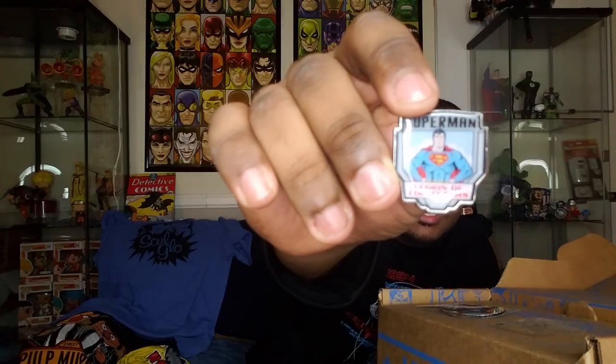Alright, so that is the pre-opening of the box. Oh, we got a Superman Legion of Collectors. Legion of Collectors, guys. That's our pin. And we always got a patch and a pin. This patch looks kind of cool, though. It's a bird. It's a plane. No, it's Superman. That's what it actually says on there. I'm not just saying it out of randomness. I'm actually reading what it says on that.